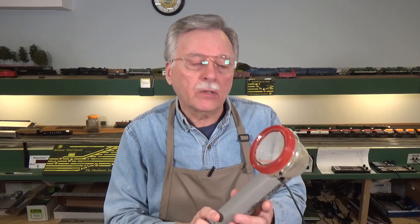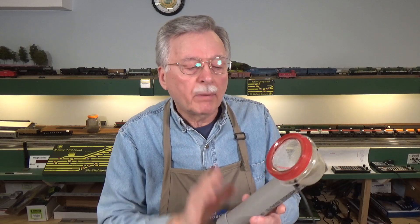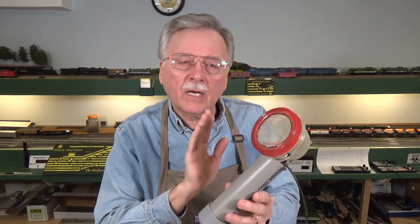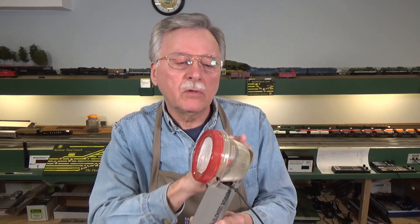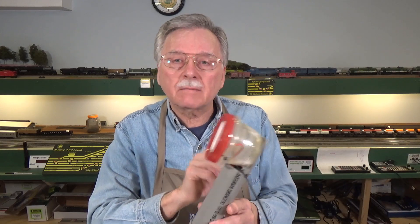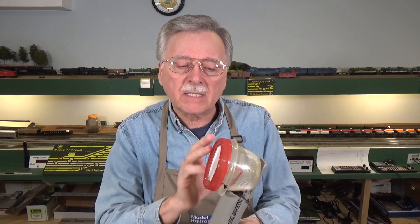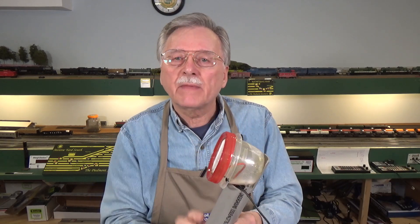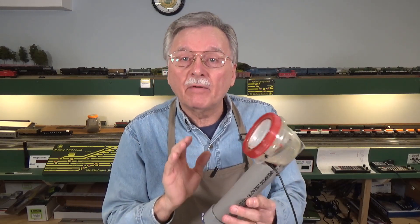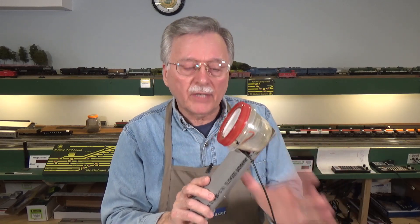I didn't have time to incorporate that over the weekend for this video, but what I will do in the next week is go ahead and do that, and then we'll do a head-to-head test — cover an area with the static grass using this design, then make the change and move the positive power supply to the rear, same conditions, same design, and give that a test. That will be next Monday, so come on back and watch that before you decide how you're going to build yours. I want to thank Ted for providing me with that information.